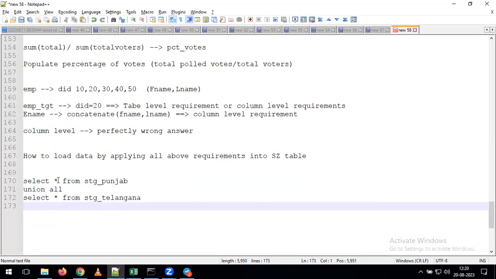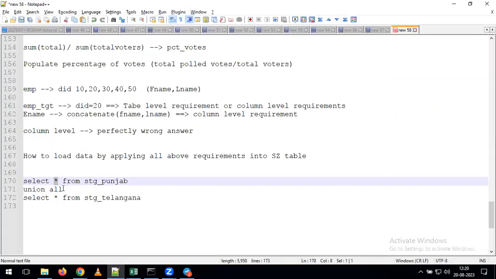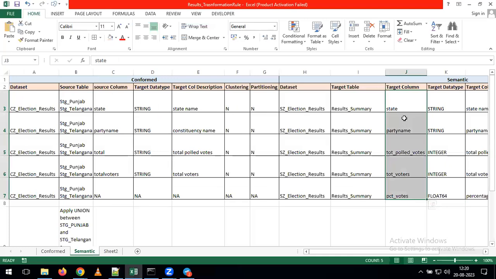But tell me here, do we need to give the star, or only specific column names? Specific column names. If you give the star, what's the problem? It will take all the columns. At the same time, as per my requirement, I want to get data for only 5 columns. And if I give the star, what will happen? Unnecessarily, you are fetching the data for all the columns. Is it going to increase the cost or decrease the cost? Unnecessarily, it will increase the cost. That's the reason: instead of giving the star, better to specify only the required columns.